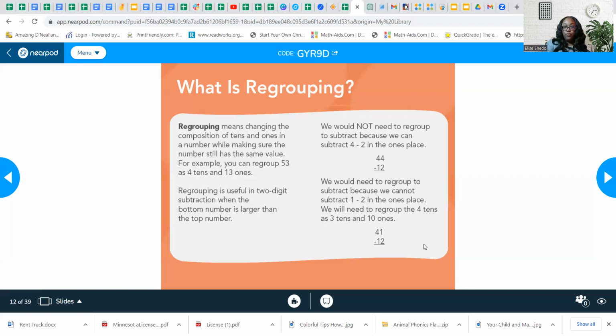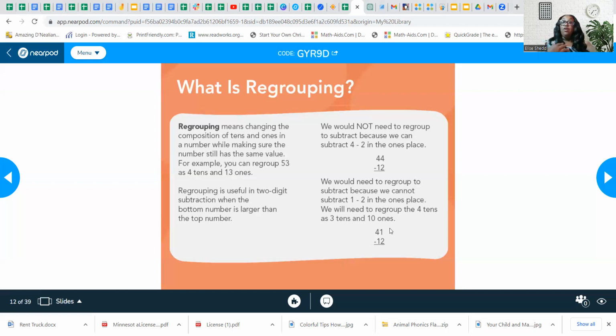For example, 41 minus 2. Now, class, can we subtract 1 minus 2? We can. How's that possible? 2 minus 1 equals 1. I know. 2 minus 1 equals 1. I understand 2 minus 1 equals 1. But when it's set up like this, you have to regroup. You cannot change it and flip the number.